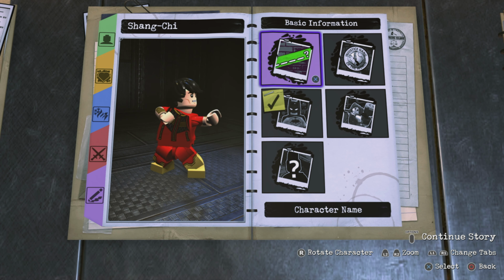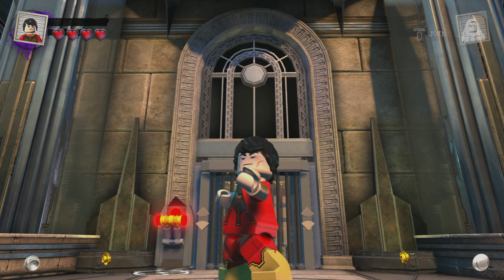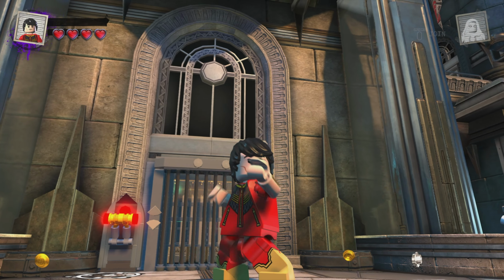Nice. Alright, cool. So now of course what we're going to do is drop Shang-Chi into the hub world and see just what he can do. And here he is. This is of course my custom made Shang-Chi from Marvel Comics, made in LEGO DC Supervillains. Let's just get a good look at him right here.